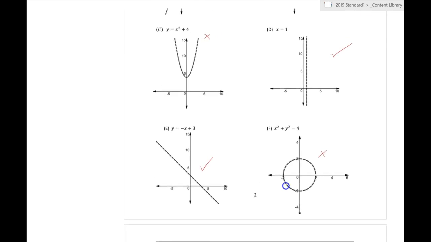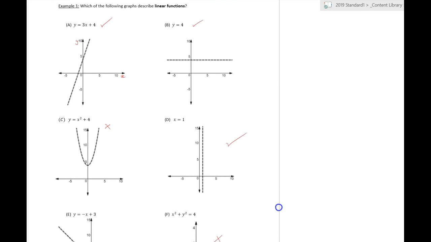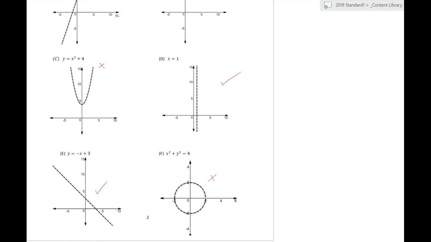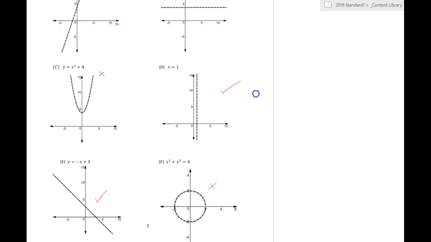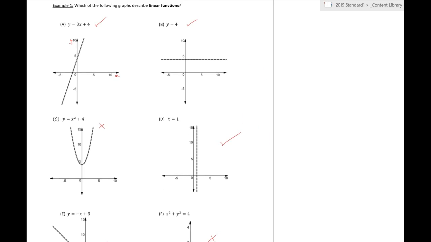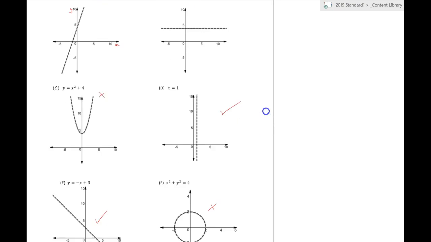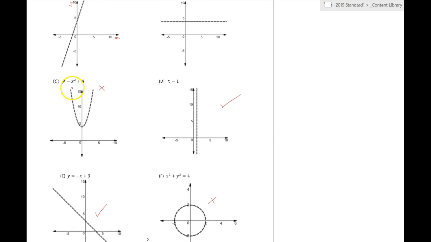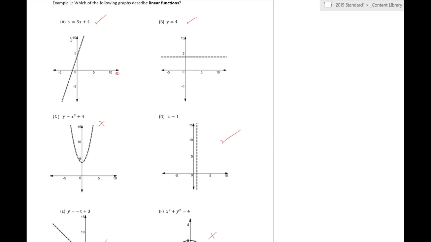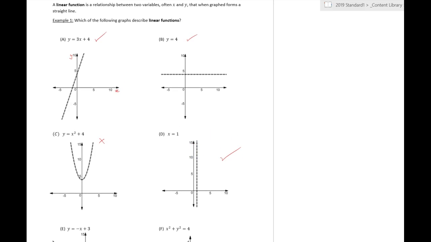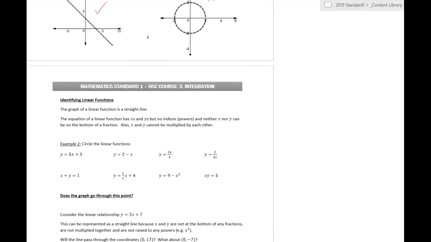Okay, so out of those, I can zoom out a bit. What do we have? 4 linear functions and 2 that were non-linear. If we have a look at the equations that go with those, mostly we see they're in the form y equals, but so is this one, so that's not enough to say that it's a linear function. This one says x equals, and we said that's still linear. It's not a function, but it's linear. This doesn't have an x in it, and that's why it's horizontal. The changes in the x don't affect it at all. But anyway, that's identifying linear functions from their graphs.